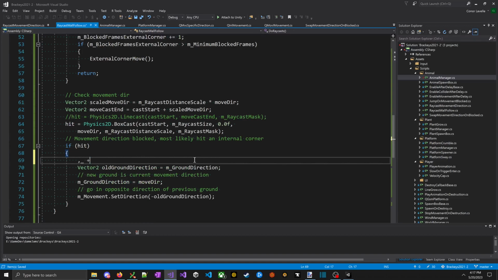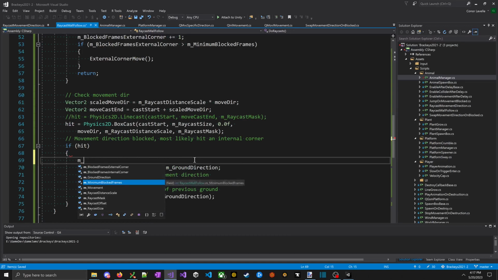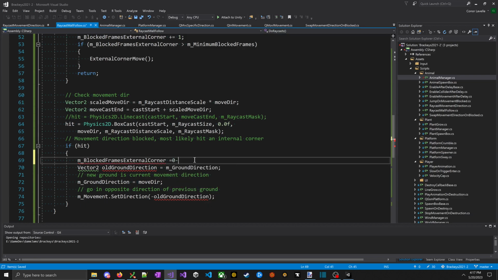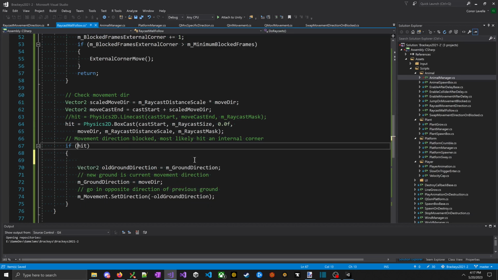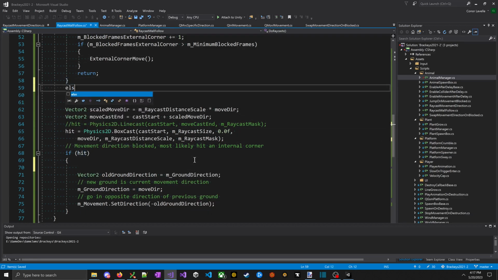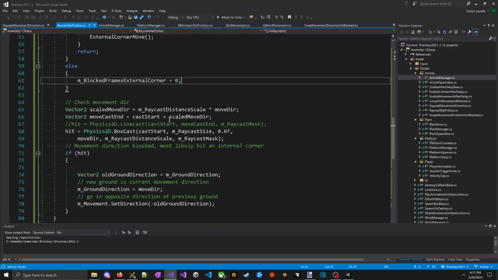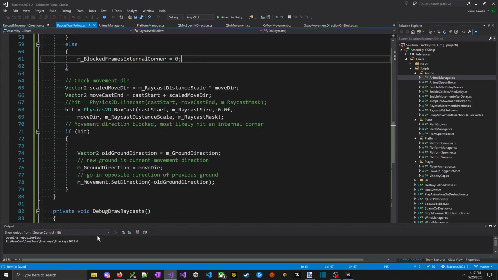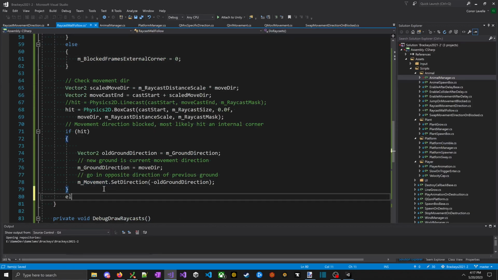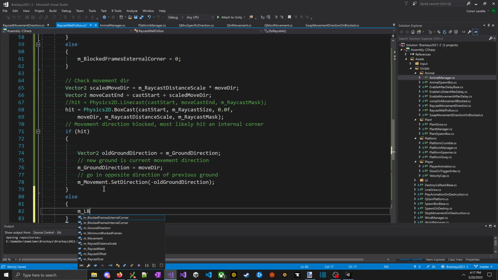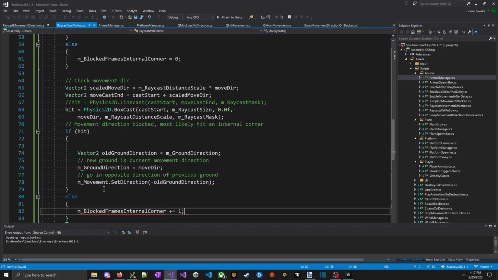Here. And block frames external corner. Oh, really? It shouldn't, it's not really related to this. It's just the else of this. Okay. And same deal here. Else blocked frames internal corner plus equals 1.